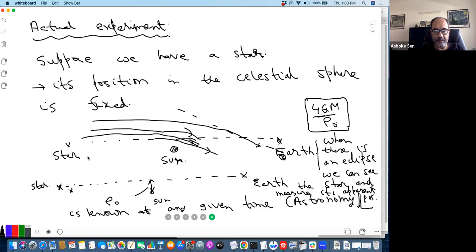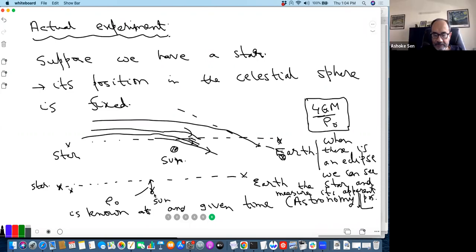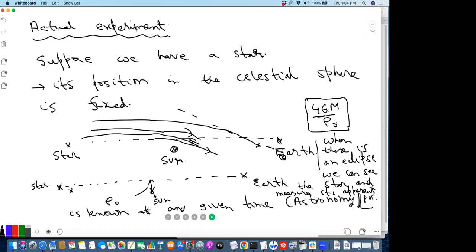Imagine that there is another star nearby, so that there is a bending, but that bending will remain constant, because the stars don't move relative to each other very much in the sky. It's the sun that moves, that is an apparent motion in the sky because of the Earth's motion, and that's how we can detect the change. Measuring the change satisfies what we are trying to do here.